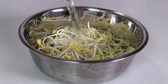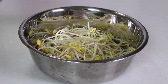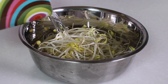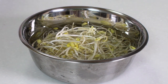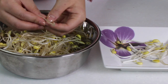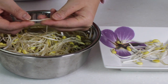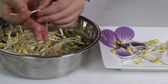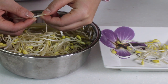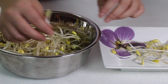Prepare bean sprout in a bowl and put 3 cups of cold water for 10 minutes. This process will make bean sprout clean and crispy. Afterwards, we have to trim bean sprouts. Remove the roots from bean sprouts. Do the rest of them in the same way.